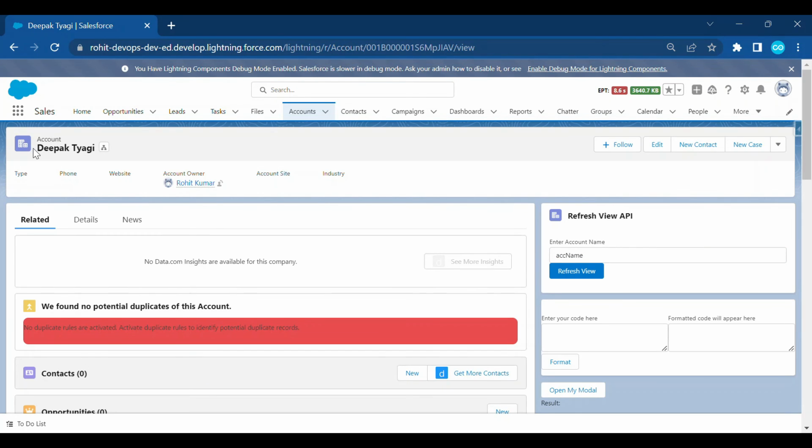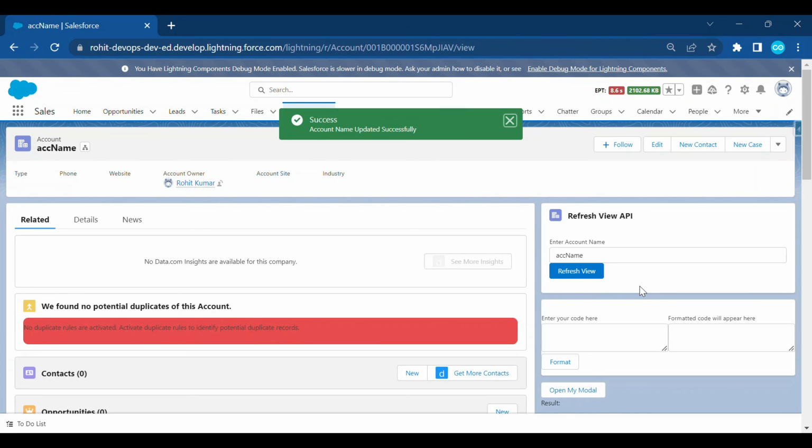Right now, please observe the account record name here, which is Deepak Tyagi. Let me click on Refresh View and the name comes in automatically. Once you click Refresh View, you immediately see a pop-up and the name changes automatically.